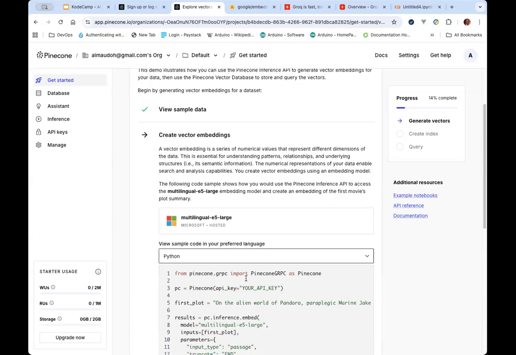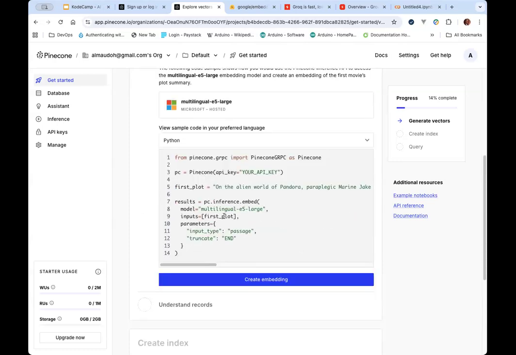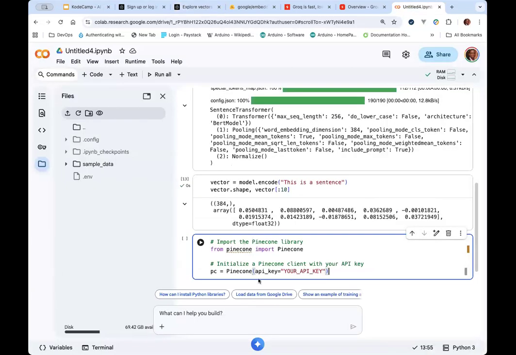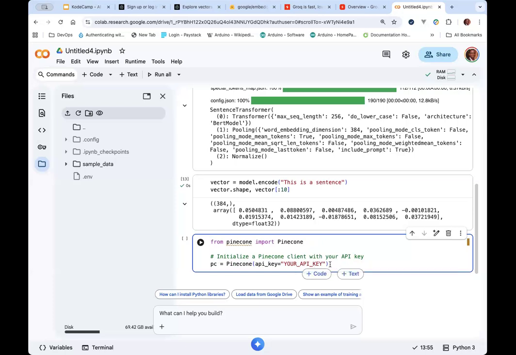So let's just do this. You can create vector embeddings. Using our own example here, I can now create.